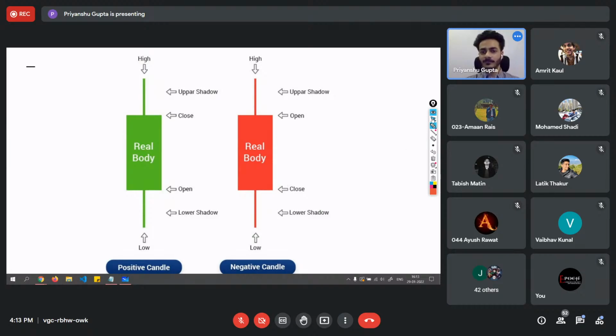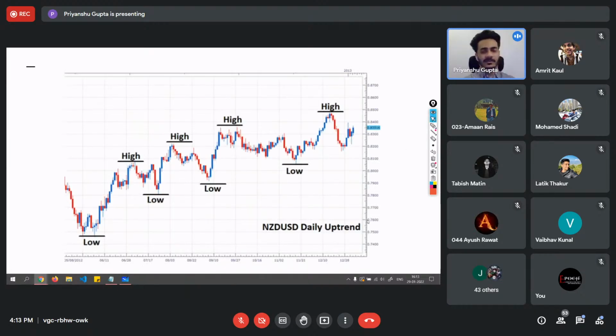Now moving further, let's understand how to tell whether the graph is going upwards or downwards. So we will try to analyze what is an uptrend and what is a downtrend. Okay, so basically let's start from here. We have started looking at the graph from this point. So it's a low. Then this is a higher high, okay, and after this we got one fall back here that is called a higher low. Why higher low? Because it is still higher than this low. Okay, that's why it's a higher low.